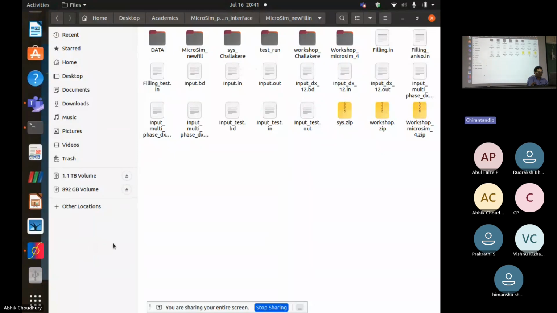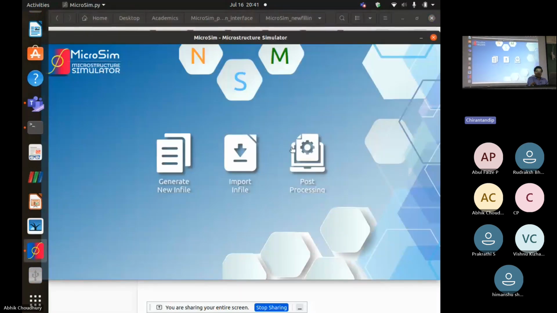So, welcome everybody online and offline. We are starting the session. Please get to the screen. Chirandar would have shared a file on the Teams session. Please download it into the folder of your Linux where MicroSim also exists. You don't need to be inside MicroSim, you can be outside, but you need to be in the home folder of MicroSim. After you have done that, uncompress the file such that the folder containing the files is available to you, and open this in the secure shell that you have got.